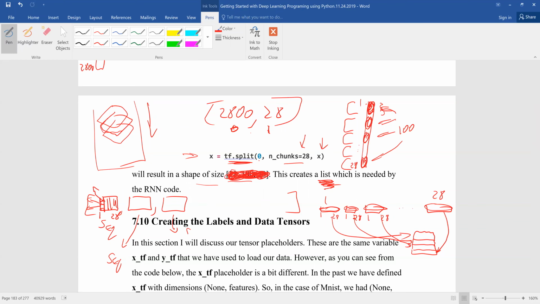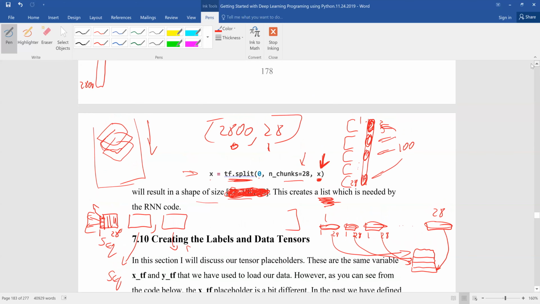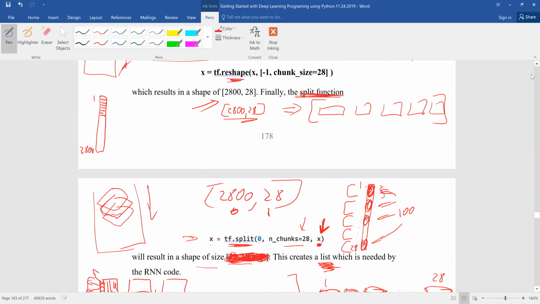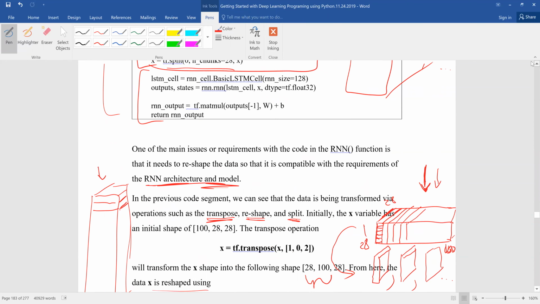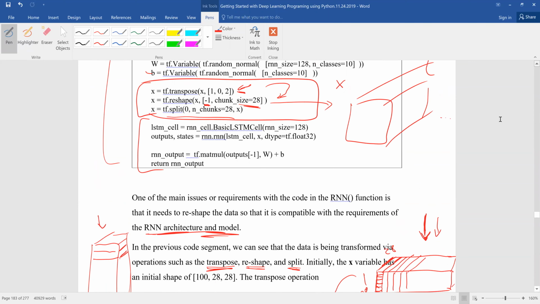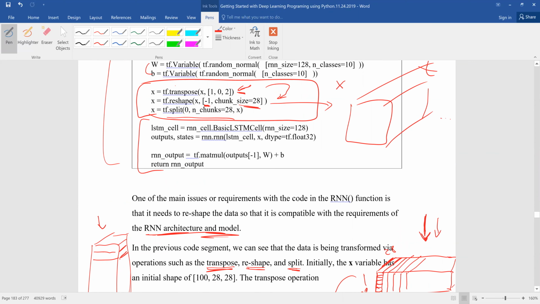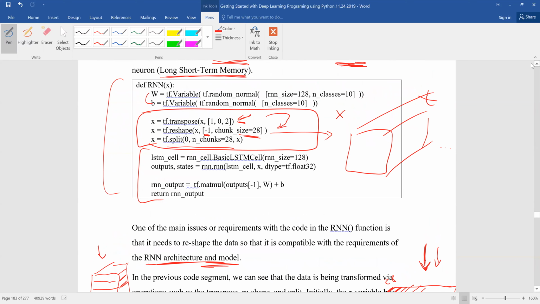Yeah. And here X is the input in batch size, right? 100 inputs. This X is the previous one. So remember that if I go back to the function here, we start with the original X. Right, so we start with this X, but that's the X that I showed you guys.